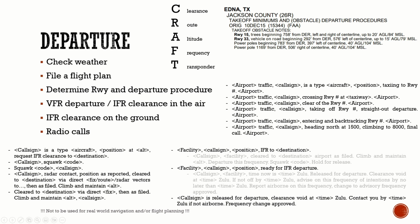And you do that exactly the same way as if you are on the towered field. So you say, again, Houston Center, November 123 Alpha Bravo, by the hangar at 26 Romeo, IFR to Nueces County. And if it's some smaller airport, you might want to actually spell it out for them. So Kilo Romeo Bravo Oscar, if my memory serves me. They will clear you to the destination. They can tell you clear to destination as filed because they basically don't have anything to give you at this point. You need to depart yourself anyway.